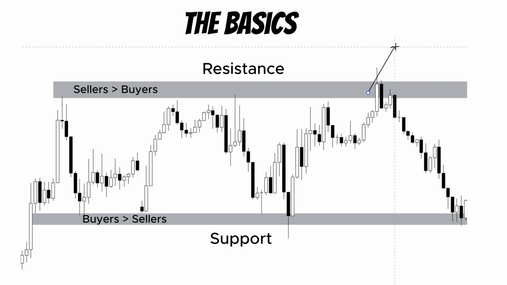Now let's say that the resistance broke out to the upside. Does that mean that we should enter the market for a breakout trade to the upside? Not necessarily. If we apply the plain and simple break and retest trading strategy, we want to wait for a pullback into the broken resistance, which also means that a resistance that has been broken to the upside flips into a support. So following the simple break and retest plan, we would look for buy-long setups on the newly formed support to basically take the market into new highs.